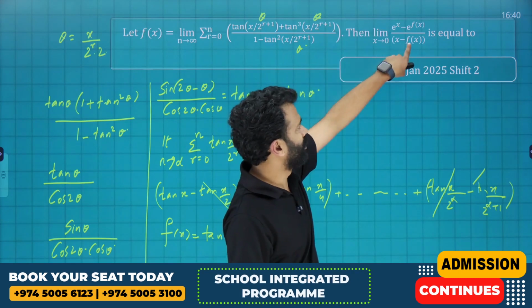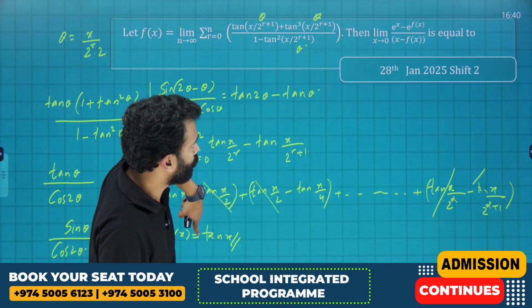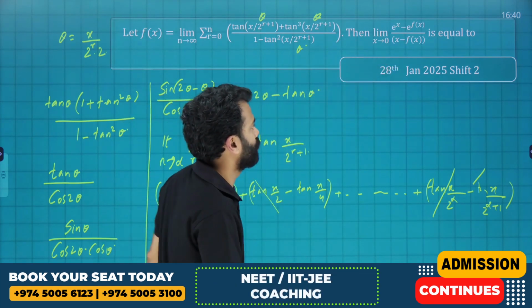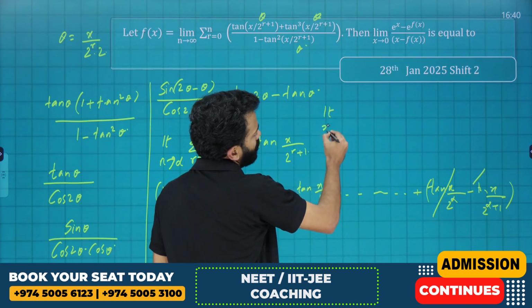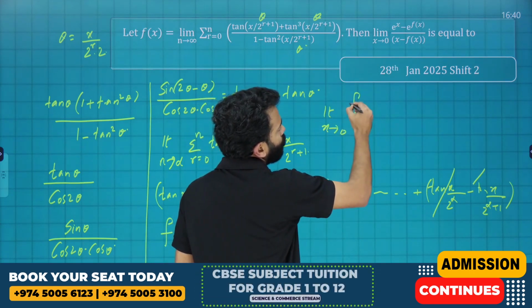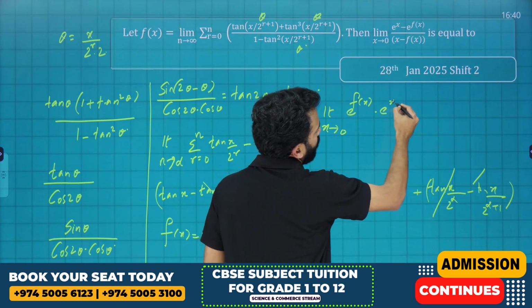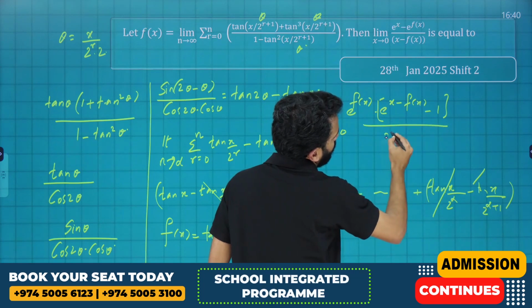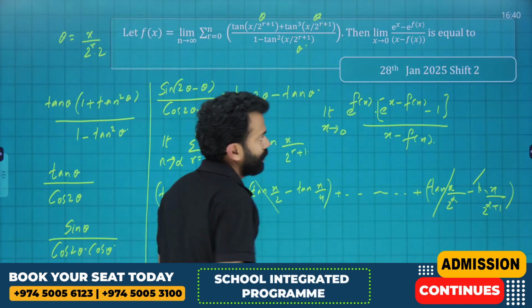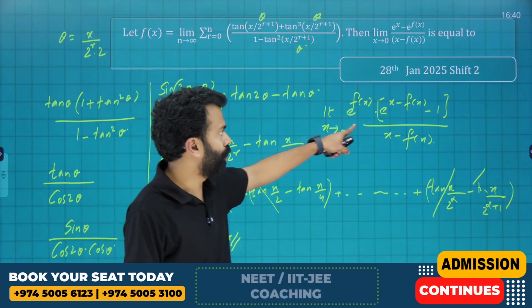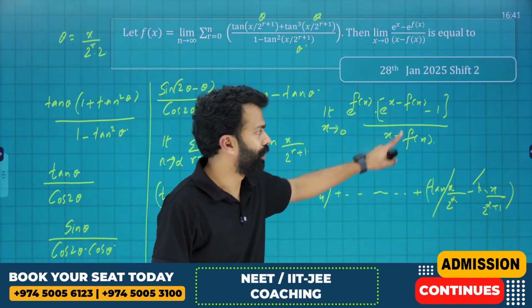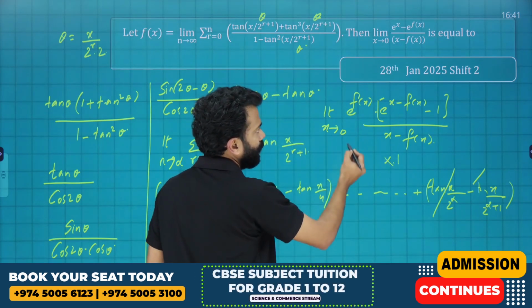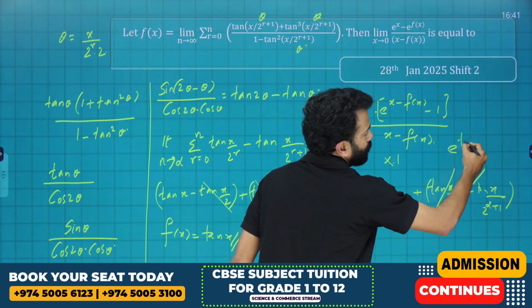So, you need to formulate here. This is a very basic thing. From there you need to carry over to here. Let's take e raised to f of x outside, and what will you get? It will be limit x tends to 0 e raised to f of x into e raised to x minus f of x minus 1 divided by x minus f of x. It is an indeterminate form. You know the value of this one. What is the value of this one? 1. And this is 1 into e raised to f of x, that is e raised to tan x.